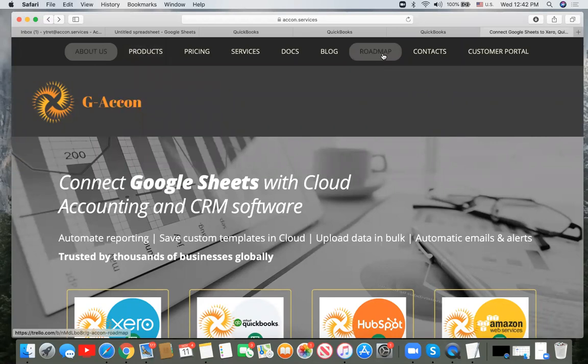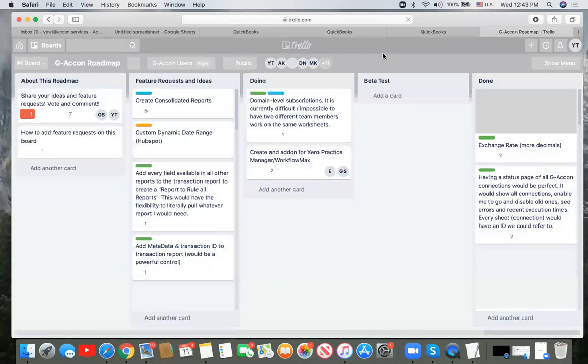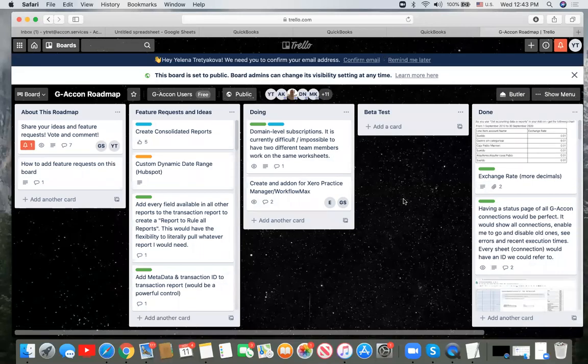Another, maybe last, item I want to tell you: we do have roadmaps. We use Trello for new requests. So let's say you go through QuickBooks, we keep updating it, we put in a lot of enhancements every 2-3 weeks, because we have a lot of stuff to do in these tools. But if you desperately need something which is not available now, feel free to go to the roadmap, and this is a Trello tool.